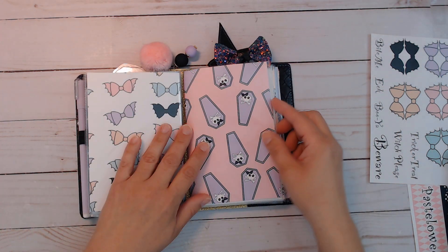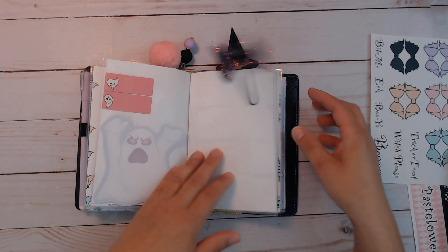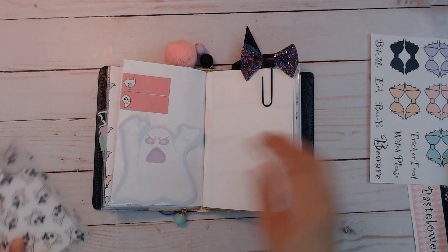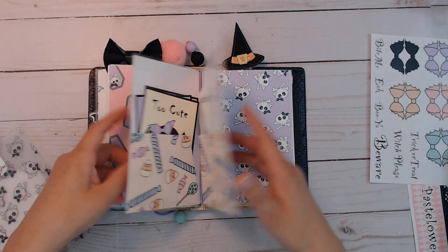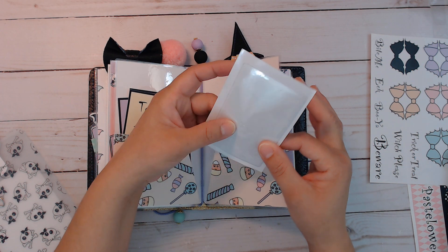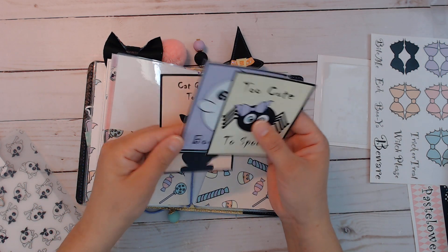Like I showed you, this planner with the blue pen. The next one is this paper and some sticky notes. This is the week on two pages. Here is your clip that I made using both that material and a scrap of this material. The folder looks like that and inside is an extra side loading credit card pocket. I think I'm going to change this out because there's a defect on here, but you will get one. Here's the other cards.